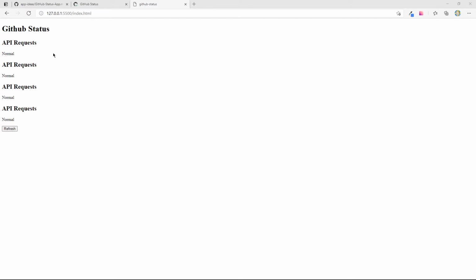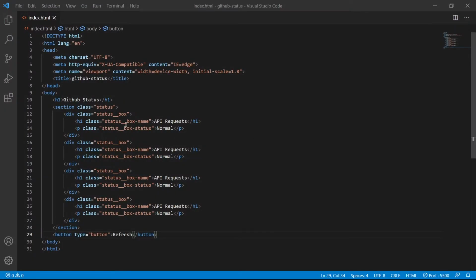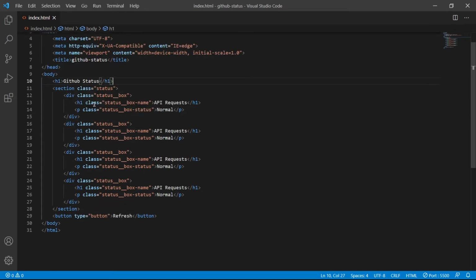So I think this part will about wrap up the HTML. As far as the HTML elements go, we seem to have all that covered because we now have a header, we have our status, and at least in the beginning, maybe we just care to have the name and the operation, if it's normal or not normal, and then a button to refresh that. So what I think I might like to do as well, just to make it a little easier for us when we're actually creating all of these elements, is in similar fashion like I did last week, maybe create that template, and that way we can just copy off the template when we're using all of these. So let's go ahead and use that. So I'm going to create a template like I did last time.